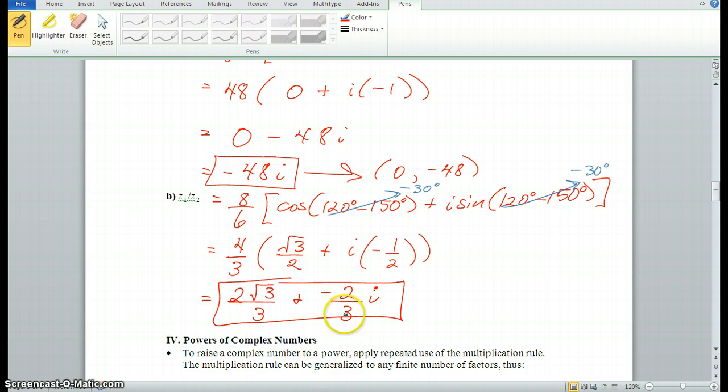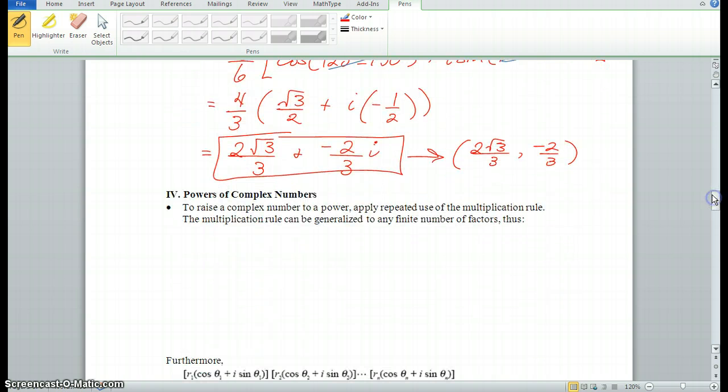This is B, -2/3. And again, if we were to make a connection to the ordered pair, maybe on the complex plane, this would be your A value, and this would be your B value. So it would actually be an ordered pair in the fourth quadrant. This is positive, this is negative, A comma B. So it's a fourth quadrant angle.